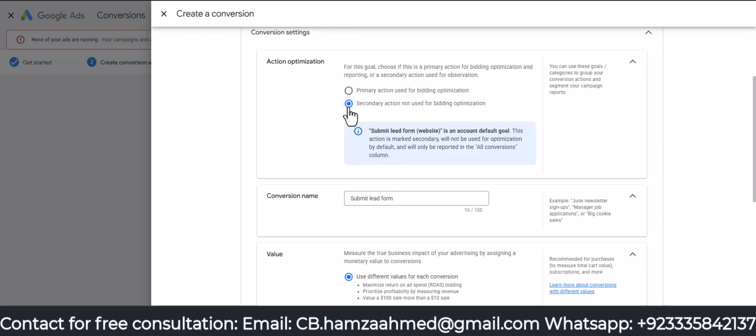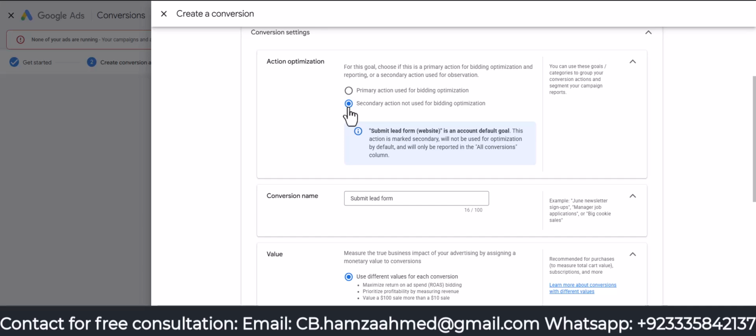And if you make it secondary, Google will analyze it, but it will not decide or make a system to optimize for whether someone converts or not.